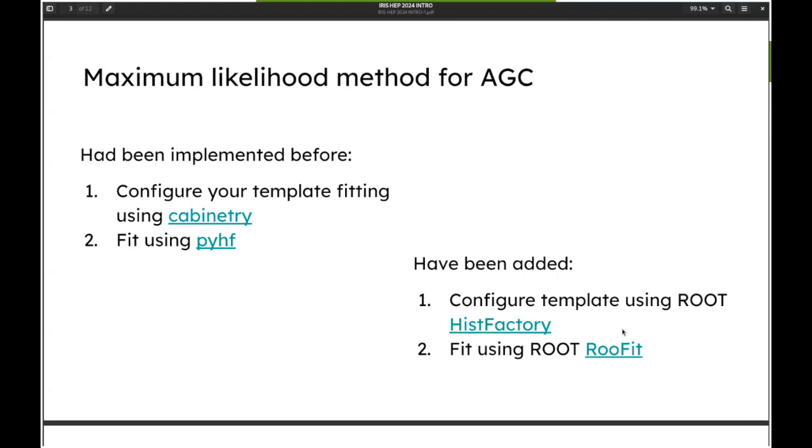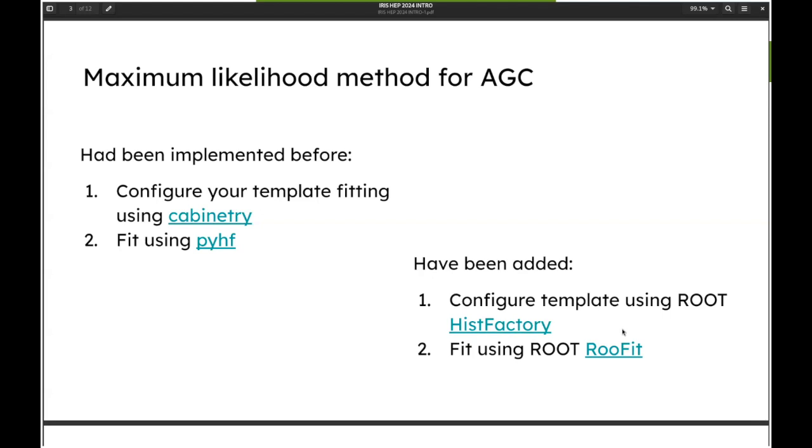Before, the AGC was already partly implemented using ROOT from CERN, but ROOT was only used for obtaining data from ROOT files and converting it into histograms.